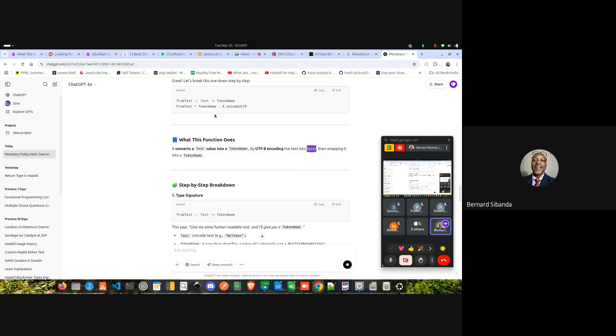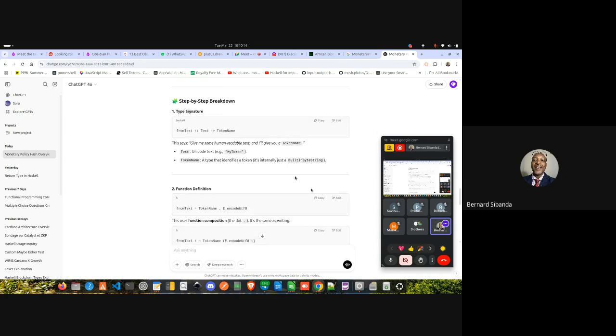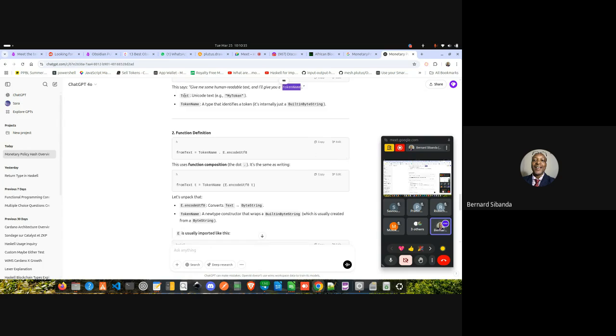So this basically converts text into bytes. Step one: from text, for this token, the output that goes down there is token name. This says, give me some human readable text, I'll give you a token name. Perfect. Text is the input. Unicode text, like my token.